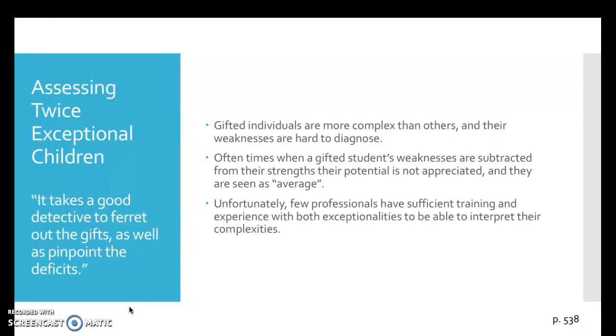Assessing twice exceptional children. Gifted individuals are more complex than others, and their weaknesses are hard to diagnose. Oftentimes, when a gifted student's weaknesses are subtracted from their strengths, their potential is not appreciated, and they are seen as average. Unfortunately, few professionals have sufficient training and experience with both exceptionalities to be able to interpret their complexities. It takes a good detective to ferret out the gifts as well as pinpoint the deficits.